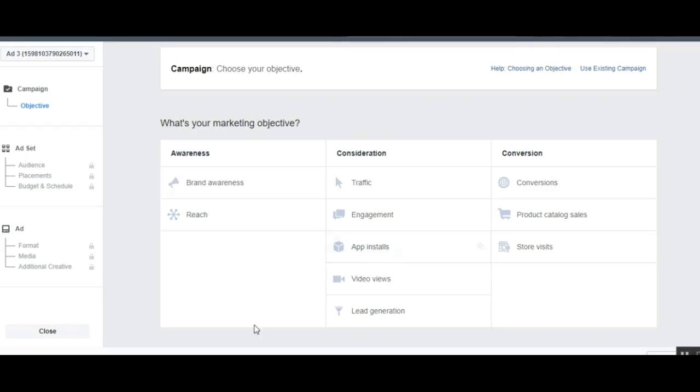So for this ad, I'm gonna do video view. The reason why is because video view is gonna be cheaper than if you were to do engagement. So when you're doing videos, make sure you guys click video views. Okay.